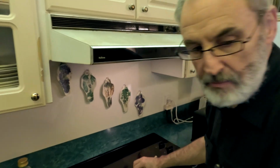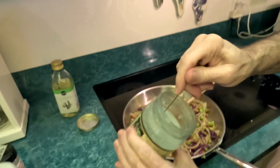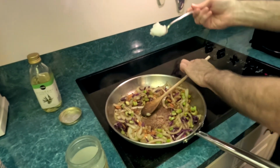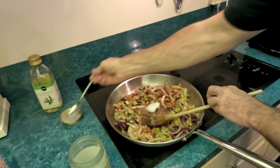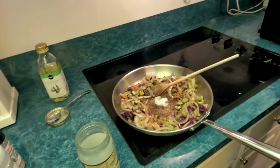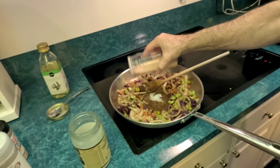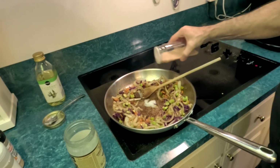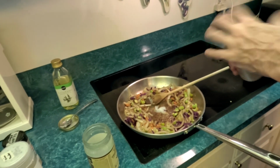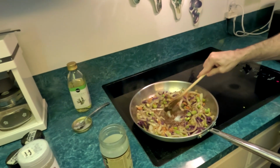What were you saying about experimenting? I feel like I'm losing my oil. I'm going to add a smidgen more oil in here. And you could do butter if you wanted more. No. We're not putting butter in here because this is a stir fry. I'm going to throw some salt in here. Although, I shouldn't have maybe done that because this tamari is going to have a lot of salt in it. Oh well, you live and you learn.